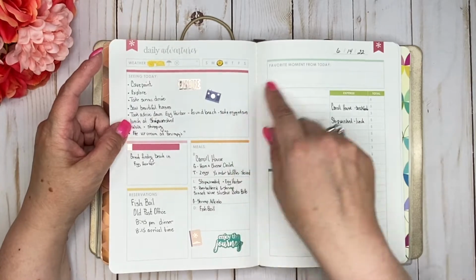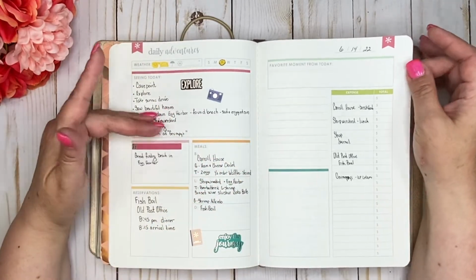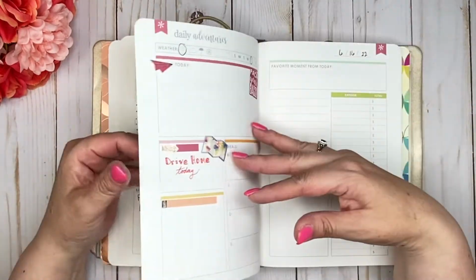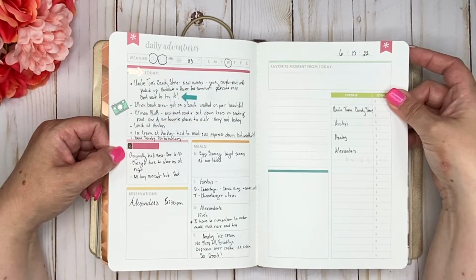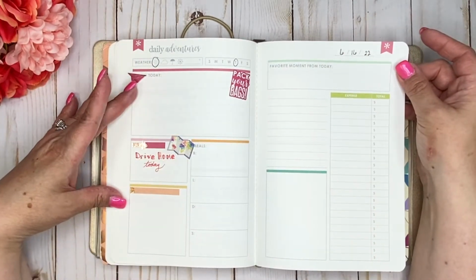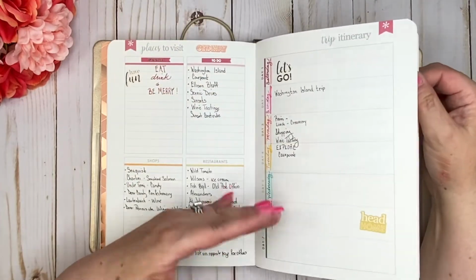And then I did the same thing here, so I was able to write down all of the stuff that we did and throw some fun little stickers on here. And I didn't really fill in this part of it, but that's okay. It served its purpose. It really was perfect for me. And I love this little journal. And actually, I didn't fill in the last day. That was the day that we drove home, so I have to go in and fill that out. But that's a lot easier to remember, one day rather than the whole entire trip.